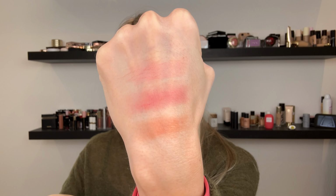Completely matte shades. I also picked up the Fluid Illuminator, the iridescent illuminating fluid, and the shade is Halo. On the website, it says that it is limited edition. It's not written on the box, but it is mentioned there. It retails at £48, so I guess closer to the $60 mark in the US. How beautiful is this? It's meant to just add a little bit of a sheer hue of pink, something very soft, very delicate, that subtly rosy gold glow.